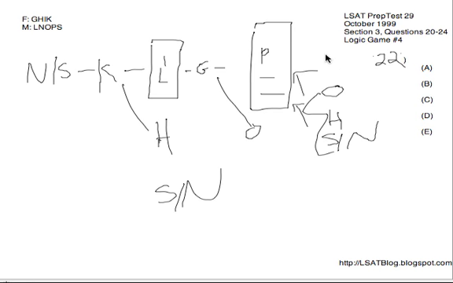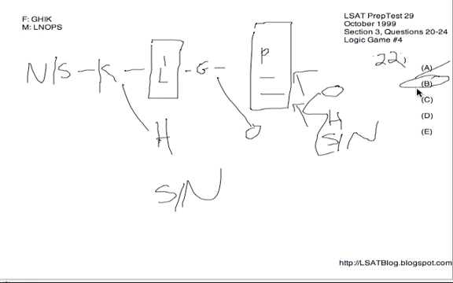Next, number 22, who could go with P? Which pairing? So we know it's going to be OH, OS, ON, HS, or HN. So GH doesn't work for choice A because G's got to go earlier than the P class. H and S does work. Those 2 people could both be the ones chosen, and then O would simply go separately after G. So B is the answer for 22.